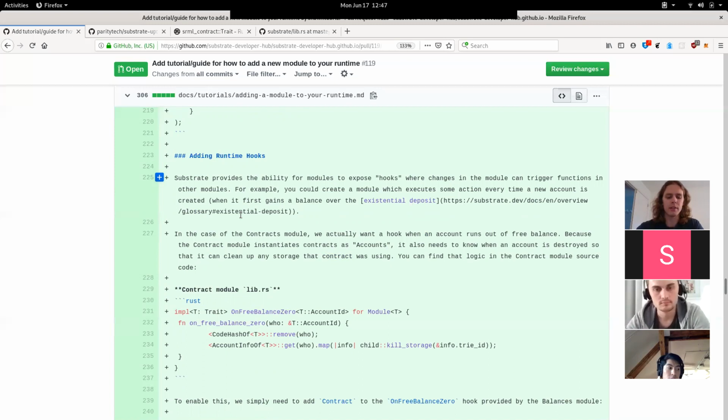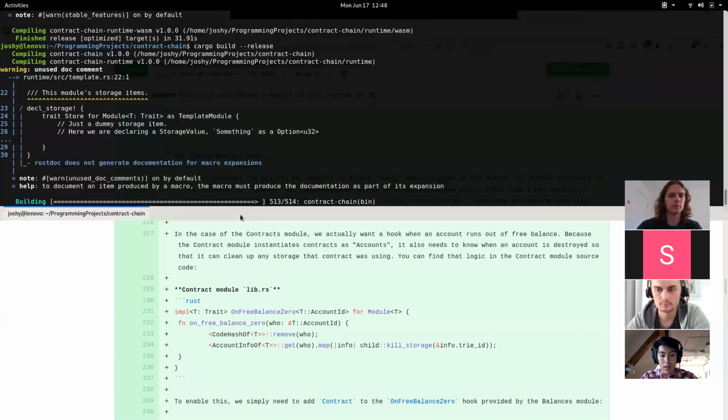Exactly. So the balances module has this concept of existential deposit, which is when an account goes below a certain threshold, the balances module explicitly cleans up the data for that account so that the storage tree is reduced in size. The problem in the current blockchain space is that you have accounts on Bitcoin or Ethereum with really small amounts of currency, which we call dust. And for these dust accounts, it costs more money to move balances out of the account than the money on that account is worth.